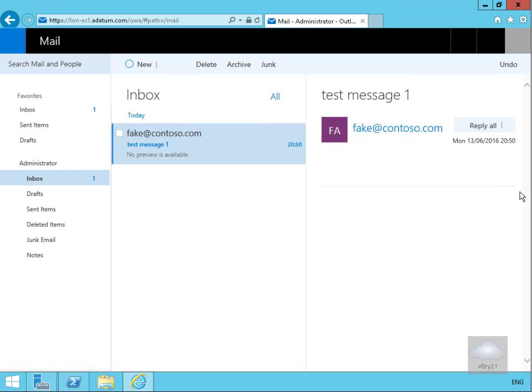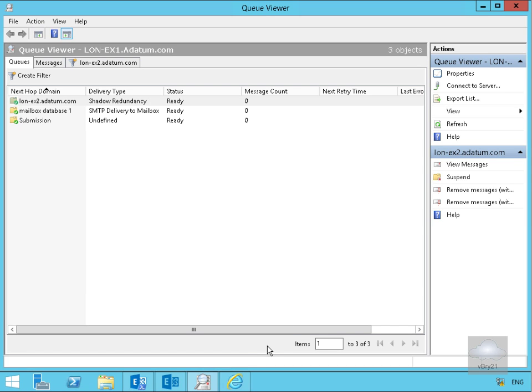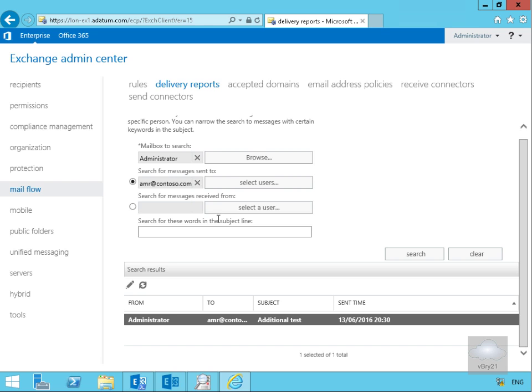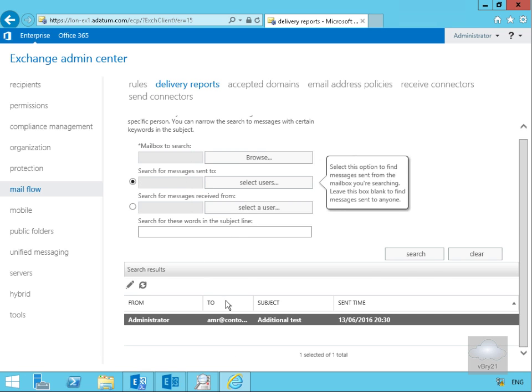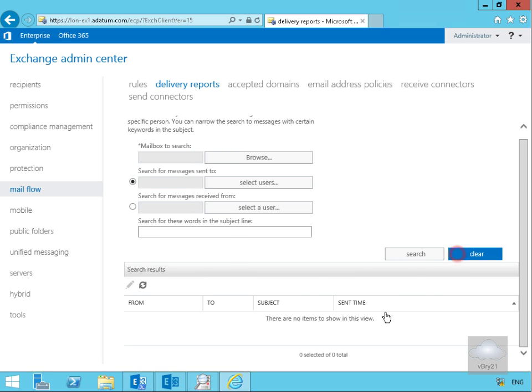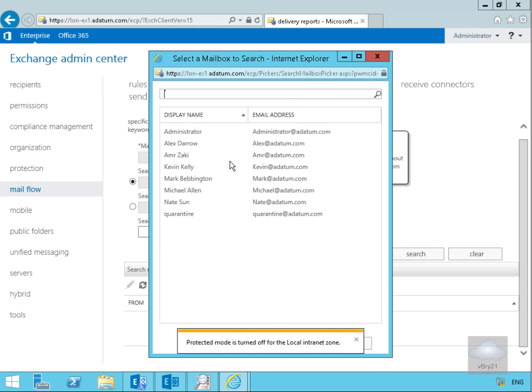Another nice little utility we've got, if we come back to LonEX1 and into our Exchange Admin Center, is delivery reports. I'll blank off these people that we've already got in place here. We'll clear off the search report, and what we want here is the mailbox to search. If we click the browse button, we'll specify our administrator account.